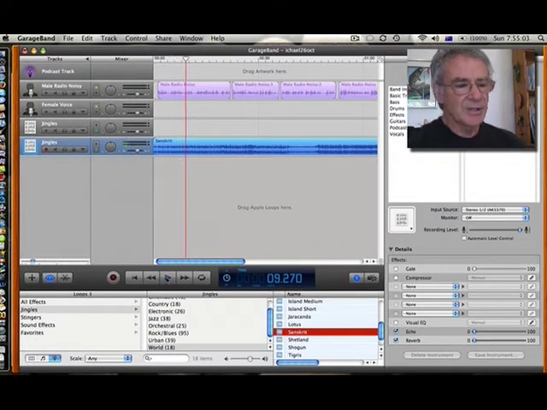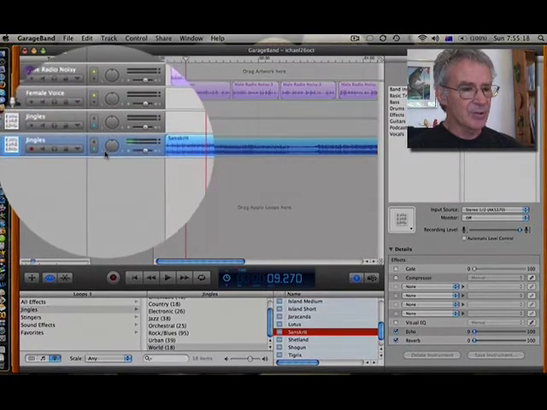I'll click stop. Now I want to point out some clever features about this program. Notice how the background music is quiet enough for the main track, the voice track that I've just recorded, to be heard easily. And that's because this program has a feature called ducking on it.